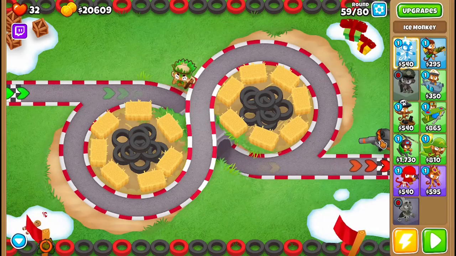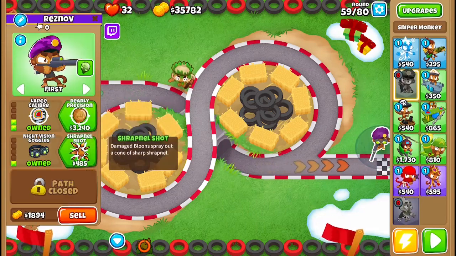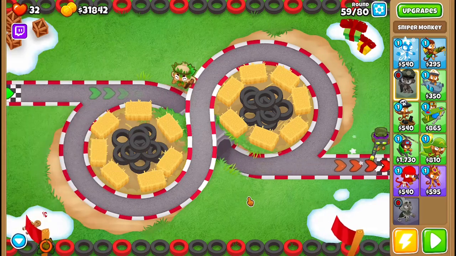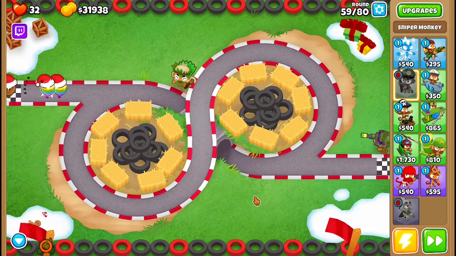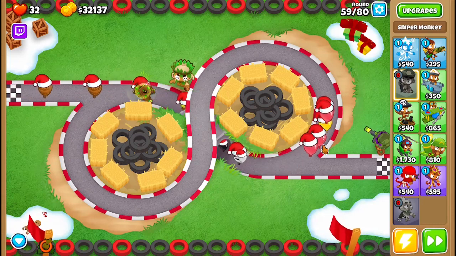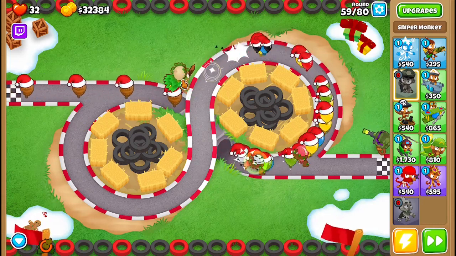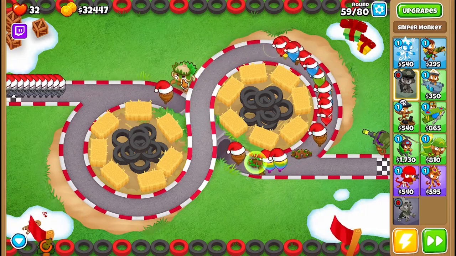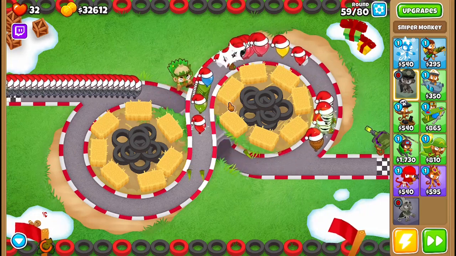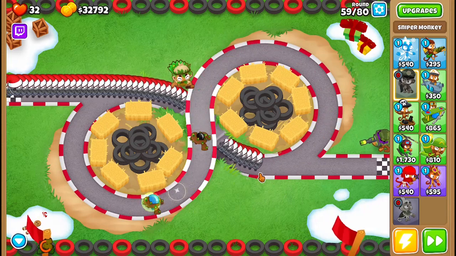Good times, good times. Right, let's try this again. Go on then. That should do it. Because that's strong and bouncing. We keep you on first. You need to choke out as many ceramics as you can. Are we good? Are we good? Okay, we're good. Thank God.